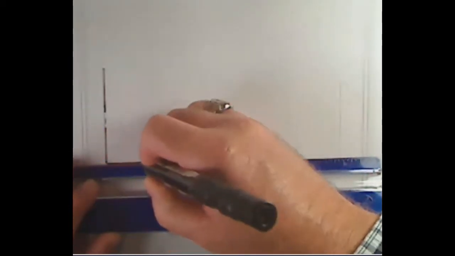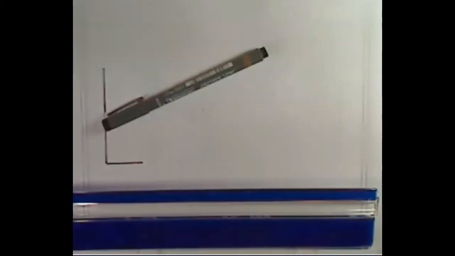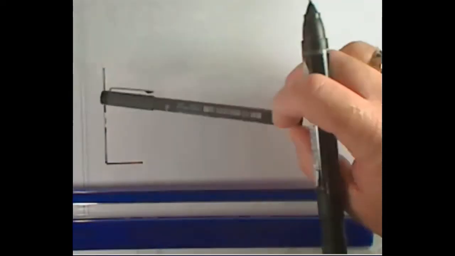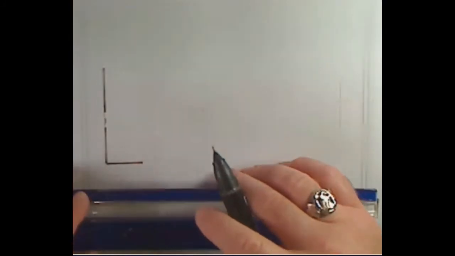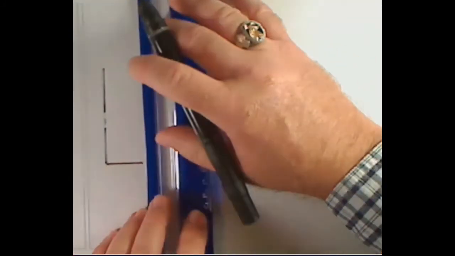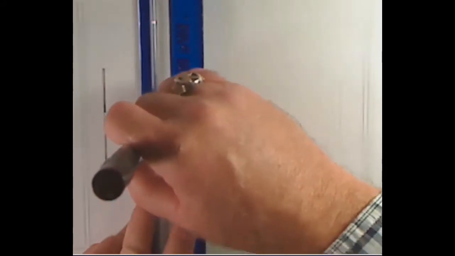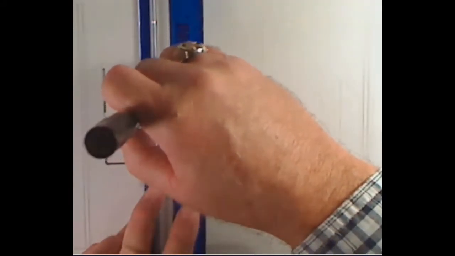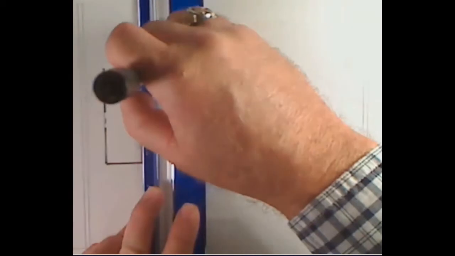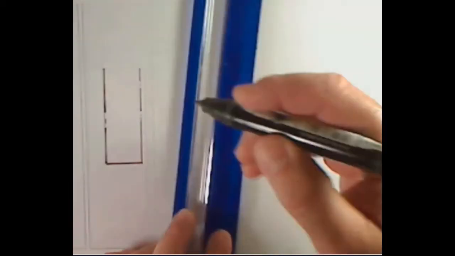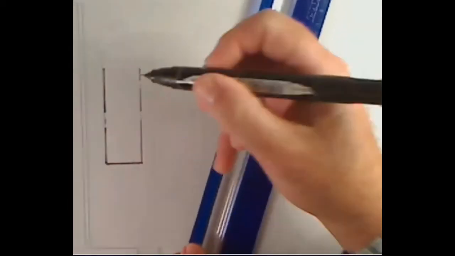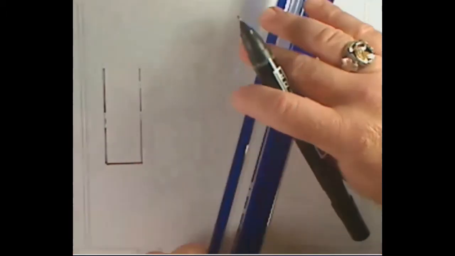Now when you're using the tech pens, they come in different widths, so you certainly don't have to double up on lines all the time. You could just work with different widths of pens. There is light hitting the front of the sofa, so I'm going to keep that a little thinner line. I'm also going to break the line a little bit and use these breaks to show where light might actually be falling on the piece.